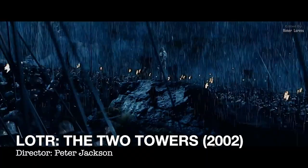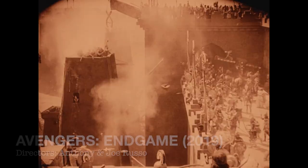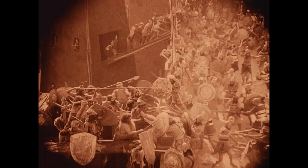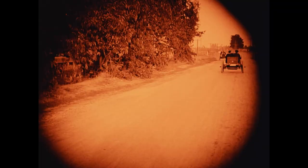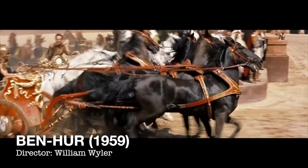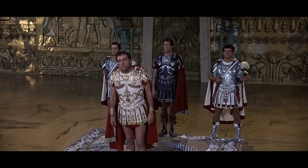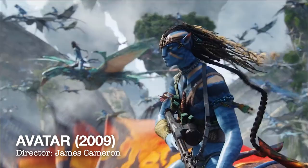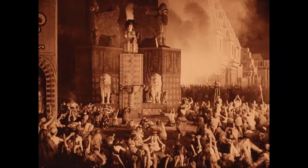And although we now have films which have trumped this — just see the CG scenes of Lord of the Rings or Avengers: Endgame — Intolerance did it all for real. These are actual sets, actual people charging into battle, and the results are as stunning today as they were a hundred years ago. D.W. Griffith represents a type of filmmaker that dreams big, with towering production values and uncompromising standards. Intolerance ultimately put Griffith out of business, but set the standard for cinema as spectacle, undoubtedly paving the way for the likes of Ben-Hur and Cleopatra, and later visionaries like James Cameron with Titanic and Avatar, and Peter Jackson with The Hobbit and King Kong. But even against these blockbusters, Intolerance stands out for its ambition.